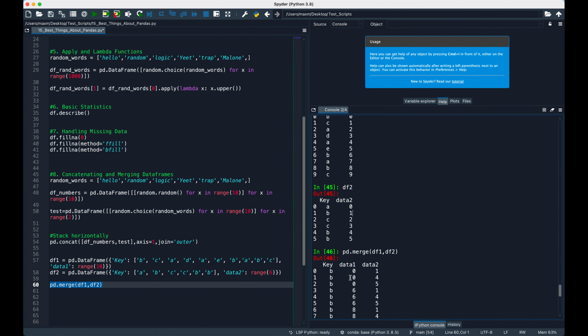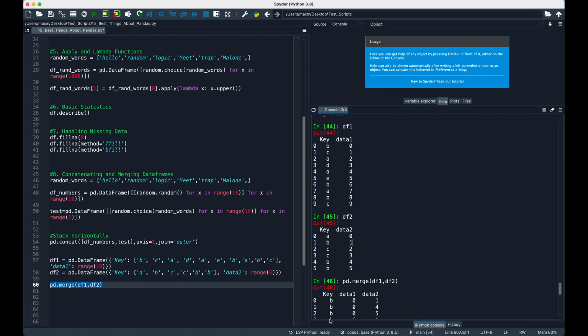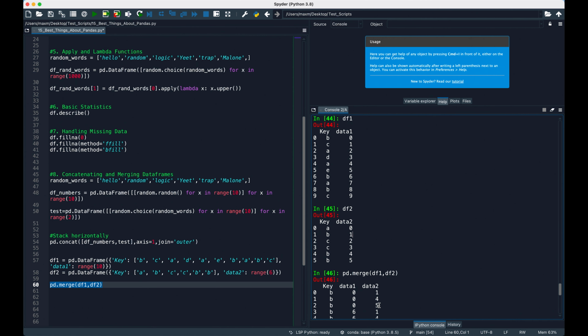Next, it says B04. That makes sense. B0 is going to be matched up with B4, which is why we have B04, and so on and so forth for B05. This is going to work its way down the list until we get all combinations.